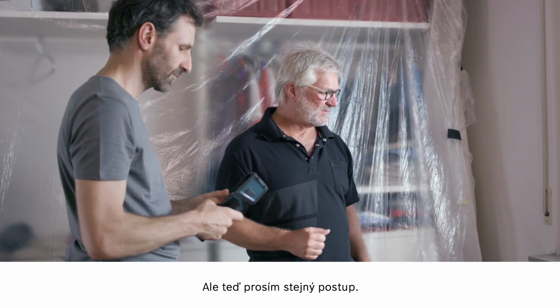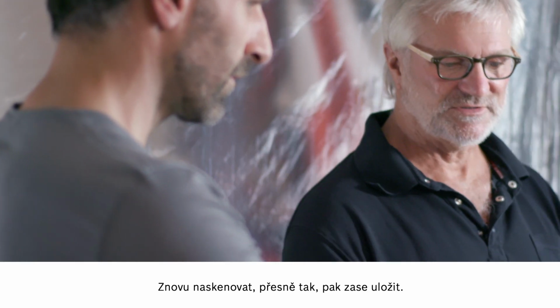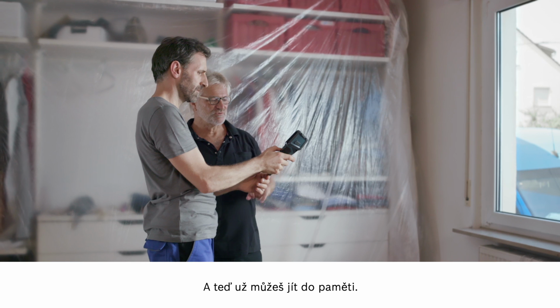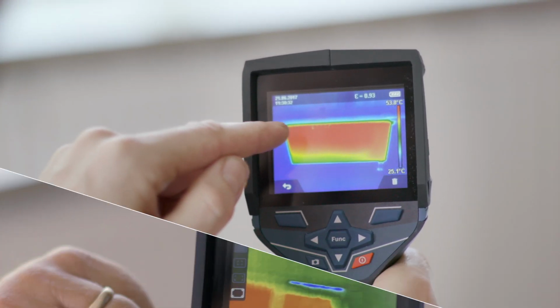But now let's follow the same steps as before. Just press the button. Yes, start scanning like before and then save. And you can look at what you've saved to the memory right away. Looks good. Yes, that's fantastic.